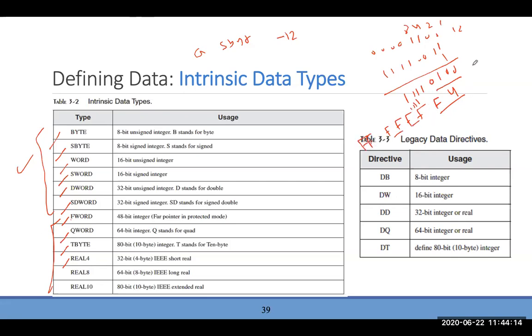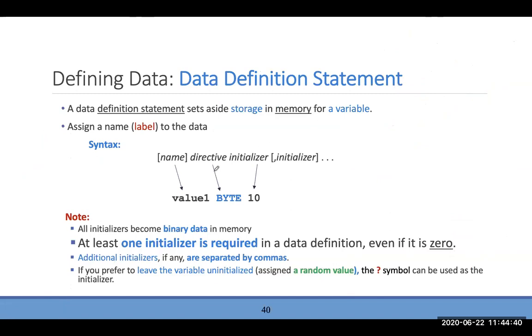If you store this in memory, like the way we did in Visual Studio, you're going to go right to left because it's Little-endian, right? So you're just going to say F4 first. If you want to go horizontal, I would go vertical. And then we're going to say FF, FF, and then FF. So these are 4 bytes, and that represents -12. Okay. So this is your skills in terms of binary and how to convert and how to do the 2's complement. It's going to make things way easier for you.